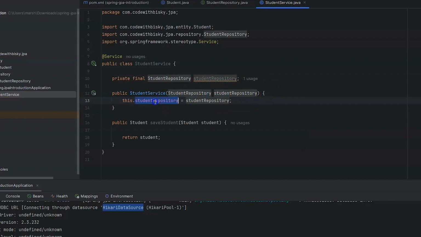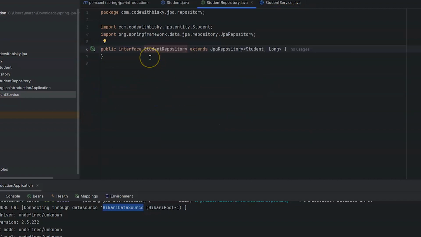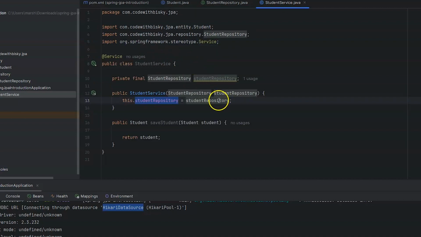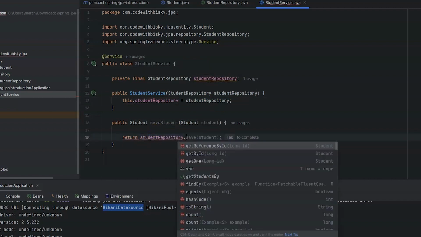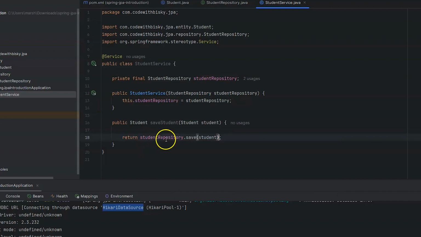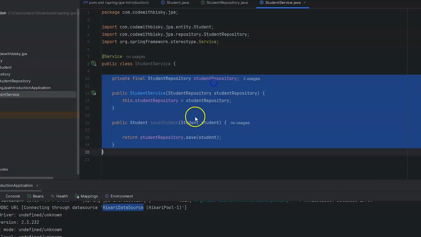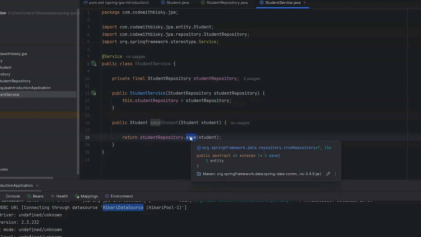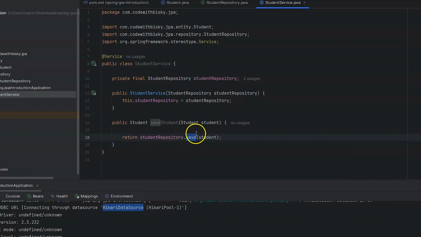You can see I have injected this class, and it means everything is working fine, and we are not going to get a null pointer exception when we're trying to save this one. So I can just say save. So say repository.save, it will create a new record into our table called students, and we have saved a new student. By calling this save, it's done.